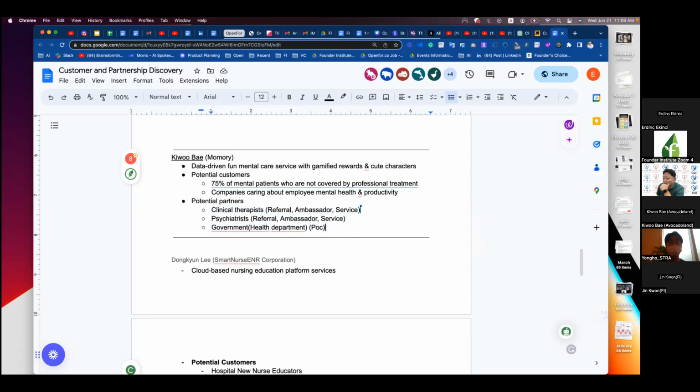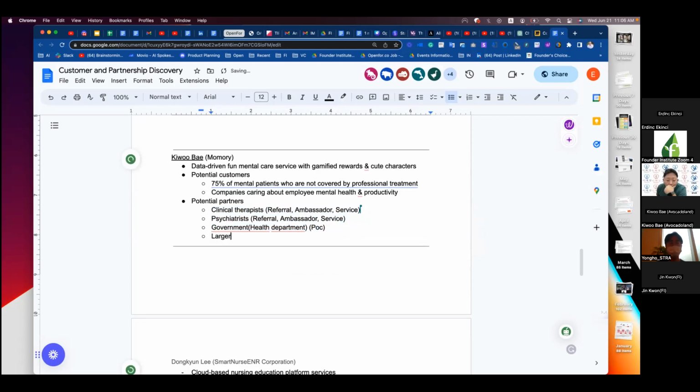So let's write it here: larger enterprise, maybe multinational corporates who have, so we need to identify. I think the best way to identify is this one. Do they have this kind of team or not? Basically LinkedIn. You will go to their LinkedIn. Do they have any employees hired for that purpose? Not mental purpose, but health and wellness people working in their team, as a health and wellness.